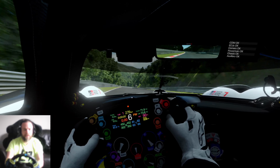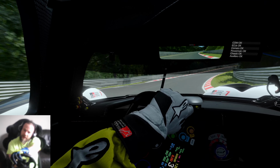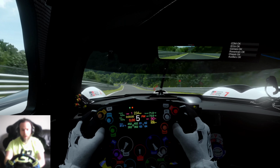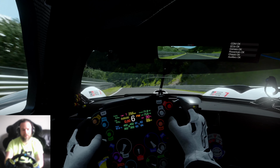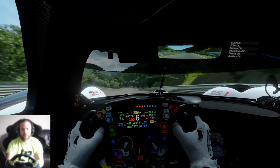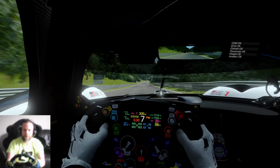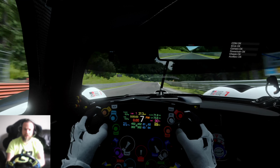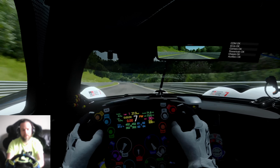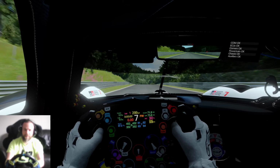Flat out through the Lauda kink, and then hard on the brakes. Go all the way down to third, try and get that nose in, and use all the power on it, so there we go. Whew. The car should be easy flat out up this hill, and then what kind of speed we'll get. Slide out, already hitting 7, there's 300 kph and still pulling quite easily. Looks like this car's quite a low downforce car. Right, Bergwerk corner, gonna lift, back on the power, wow, that was committed.